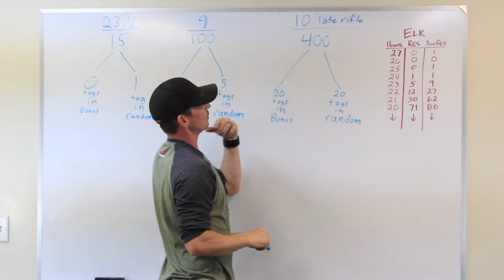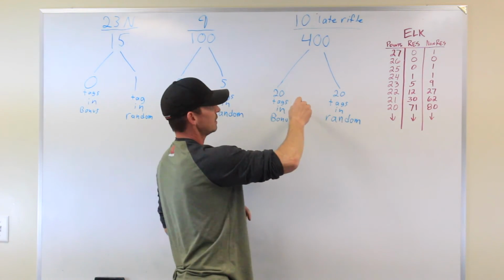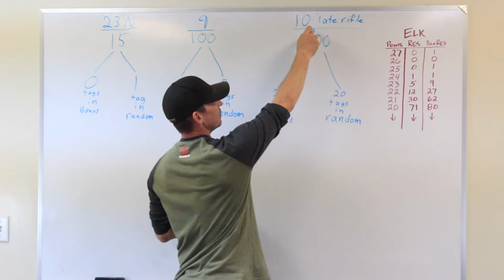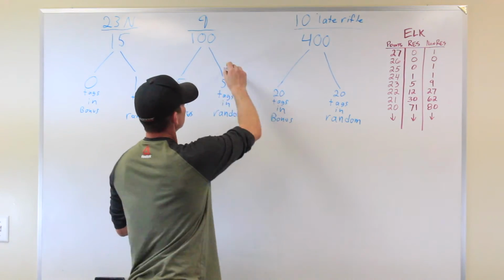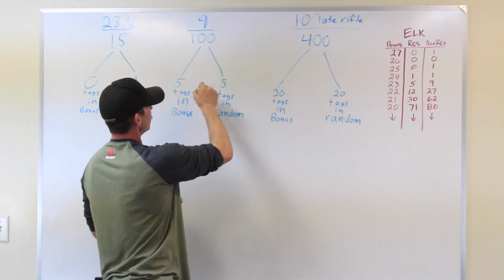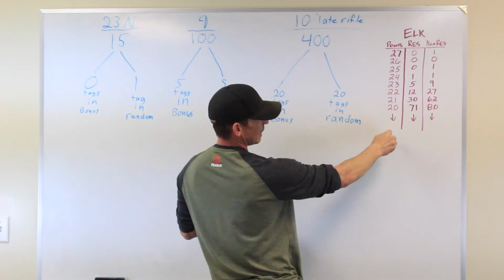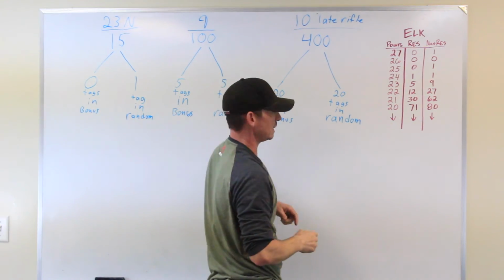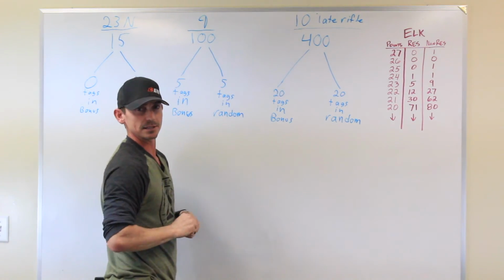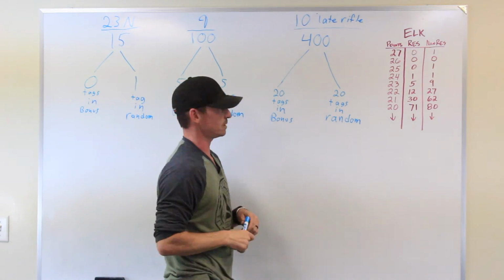We take another example where it's 10 late rifle, and you can see, as an example from this, why there's more people cycling through, that point gap. But this is another one where you're going to probably start to see point creep. Same as this, you'll see point creep, because 10 guys used to draw this, and used to always go in the bonus. So now you're taking all of those guys that were probably somewhere around this 16, 17 point level. They were all coming out, but now you're cutting that in half. So that's going to increase the amount of time it's going to take for other people to come up and draw that tag, because you're carrying those point holders into the next year.